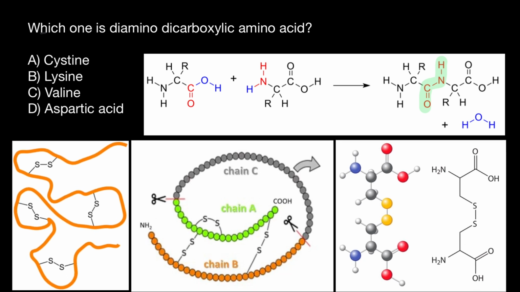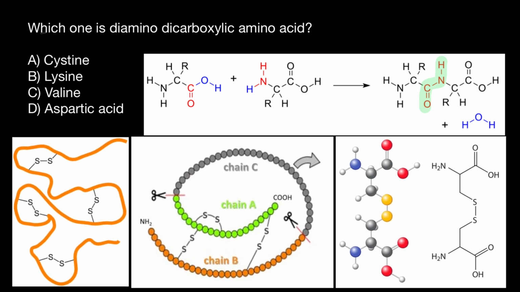Now take a look at this picture. What you see here is the tertiary structure of a polypeptide, and here we also see disulfide bridges. Only two amino acids out of 20 contain sulfur in their R group, and one is methionine. Its R chain looks as follows: carbon, hydrogen 2, carbon, hydrogen 2, sulfur, and a methyl group.